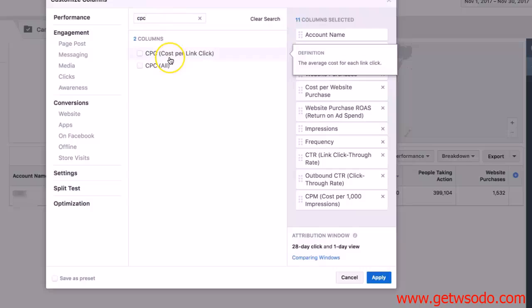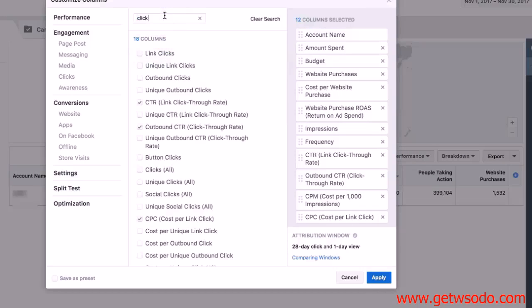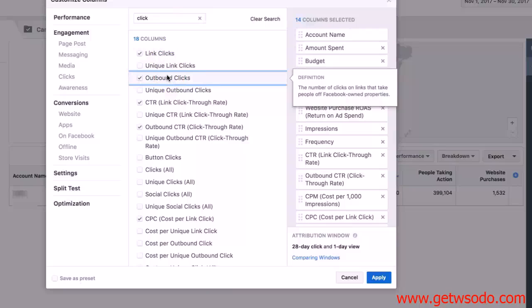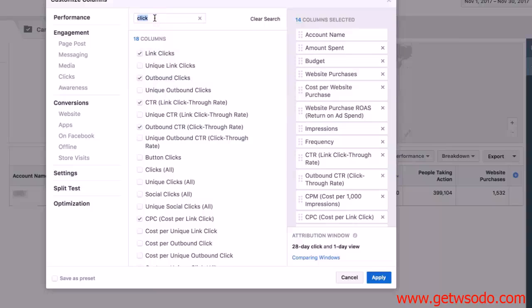Cost per click is the next one. So I want to be looking at the cost I am paying per click. At the moment, we have only the option for cost per link click, not the cost per outbound click. This is a calculated metric based on your cost per thousand impressions. So unlike Google AdWords, which is all driven off the cost that you're paying for every individual click, with Facebook, you're paying on impressions and your reach, and then there's a calculated number that comes back. But this is still a good metric for us to keep an eye on as well. And then I want to track the absolute numbers, so link clicks and outbound clicks, to see how well my ads and campaigns are performing.